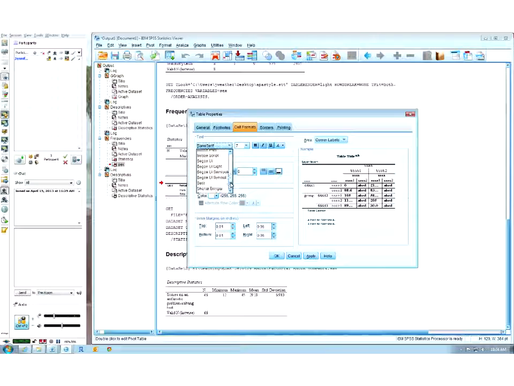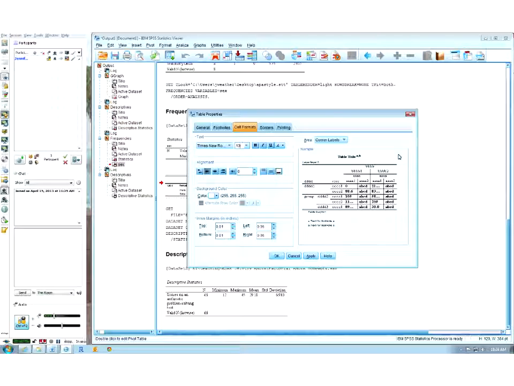Okay. Now, I've got to do a few more things, and what you'll have to do is just spend some time in here because you want to have this table looking exactly the way you want your future tables to look. Okay, so here in my table title right here, I want left alignment. Okay, it should not be bold. In fact, it should be in italics. So I'm going to undo the bold and check the italics. And there are more things that you can do. Oh, in fact, my data should not be bold. It looks like it's bold. I'm going to take bold off there.